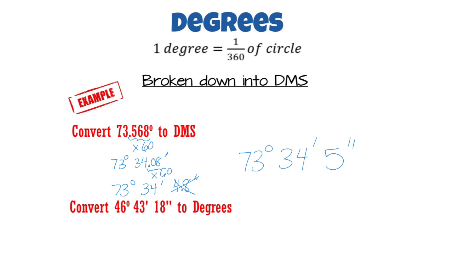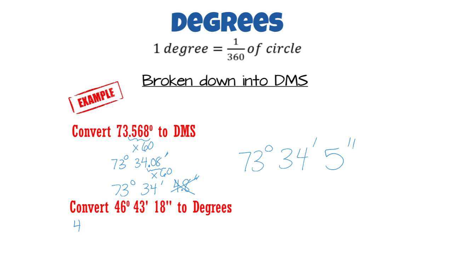All right, next, let's go the other direction. Now, it's nice when it's in this degree, minute, seconds. It is a nice way to display your longitude and latitude. However, it's not very easy to do math with. We'd prefer the decimal value to do math with. So sometimes we're going to have to convert back. The quickest way I have found to do this is just do it in one shot in your calculator. I'm going to take all of this and convert it to degrees.